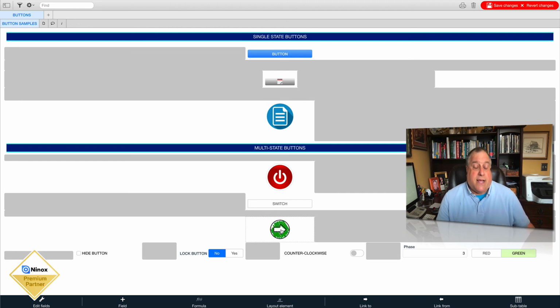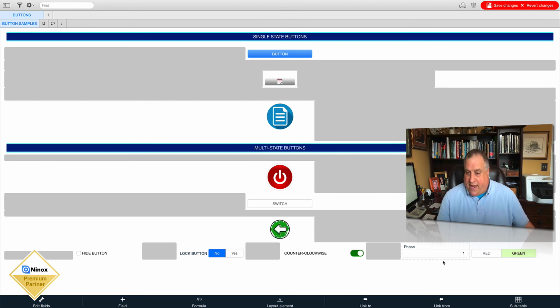Phase 1 is left. Phase 2 is up. Phase 3 is right. So it doesn't matter whether you're going clockwise or counterclockwise, you're always going 1, 2, 3, 4. 1, 2, 3, 4. That's clockwise. If you want a reverse direction, now we're going 4, 3, 2, 1.